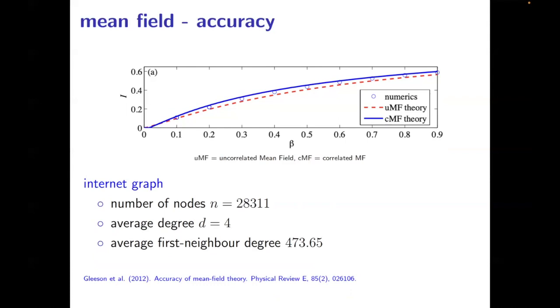So here's a graph of the internet. Websites connected to each other, and it has a number of nodes. The average degree is usually important. That also functions a lot in the mean field. And then they also looked at the average degree of the first neighbor, the nearest neighbor. So look at a node and all of its nearest neighbors. What's the average degree there? And this is quite high, I think, especially if you look at the average degrees. So there are some nodes that have a very low degree, but also many with high degree.